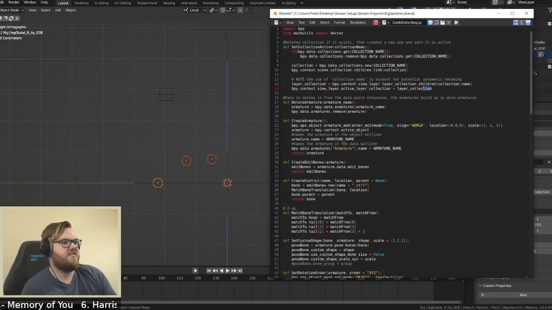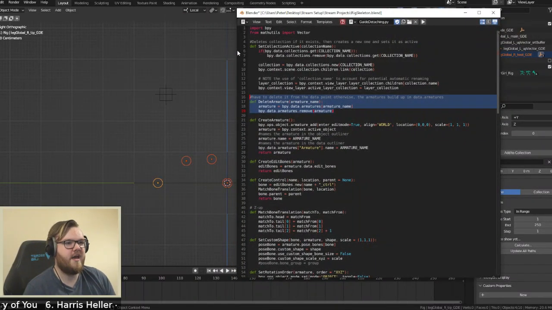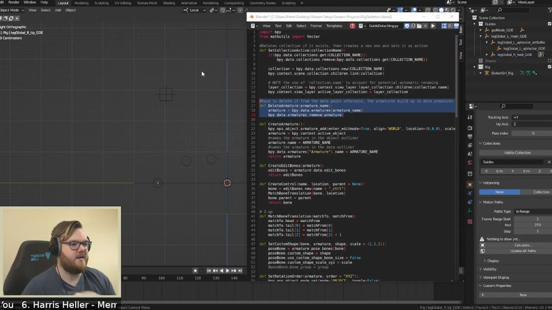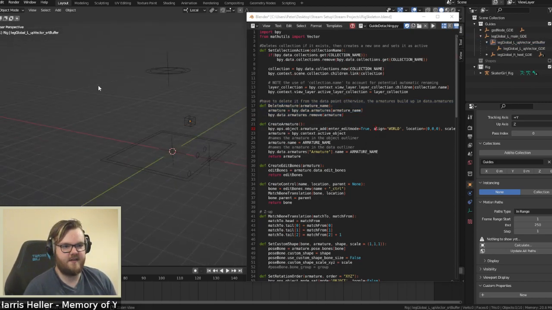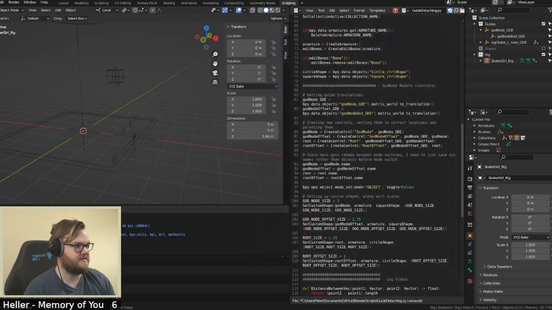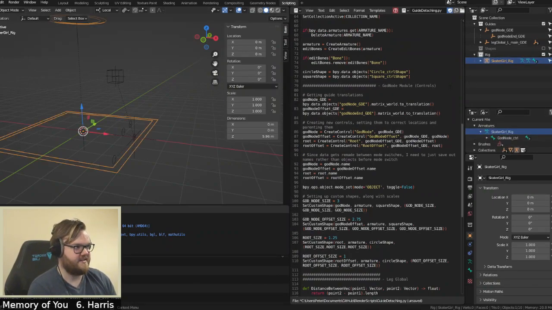So originally I kind of just worked away. What I have now is I basically have to remake the armature every time. There's probably a way I could just grab the armature itself, but I'm not going to worry about that. I'll just remake it every time and then click control. So I create it. When you create an armature, if I go to the scripting tab, this will make a little more sense. If you create an armature, it creates it here.